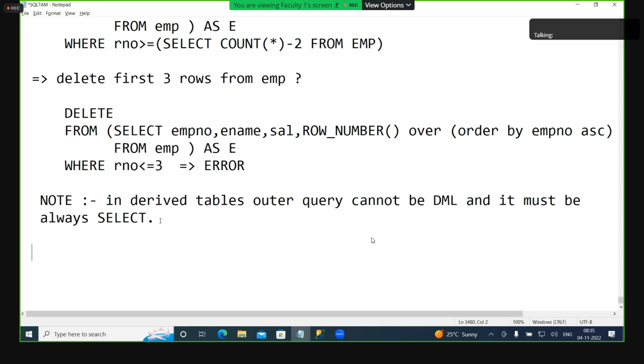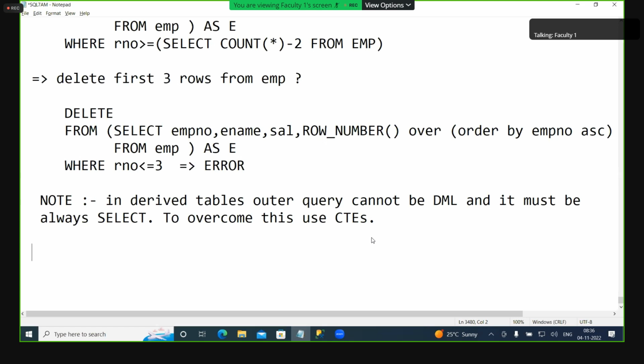Then how to overcome this? I want to delete, not display. To overcome this, use CTEs.